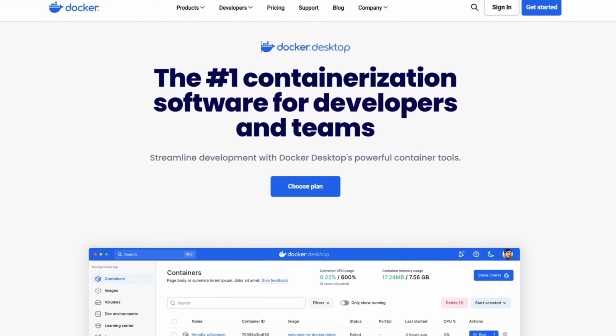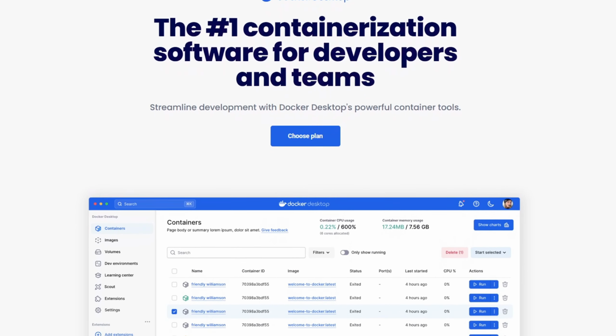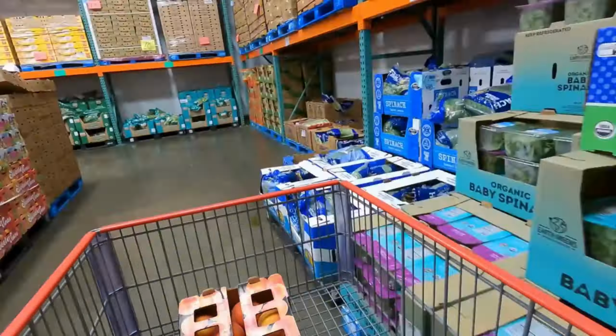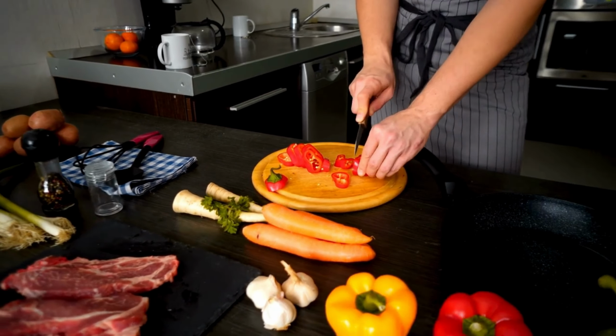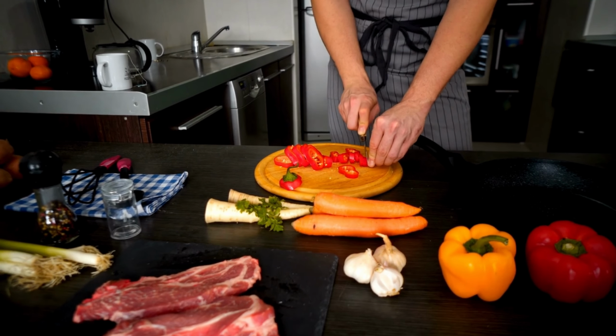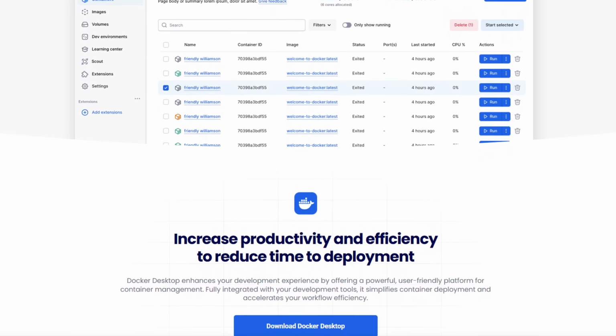Now, if you don't know what Docker is, here is an explanation for people who aren't into this behind-the-scenes stuff. Imagine you want to cook a specific dish, but instead of gathering all the ingredients and tools separately, you got a pre-packed cooking kit that includes everything you need. All you have to do is open the box and start cooking. Well, that's what Docker does, but for software.